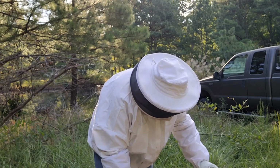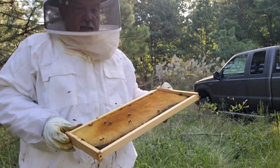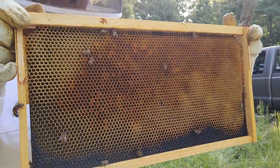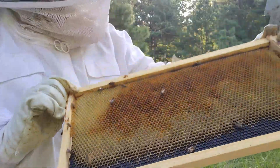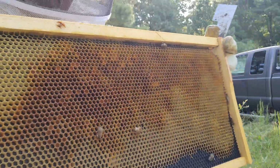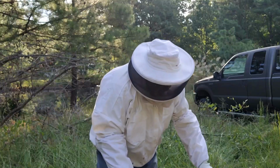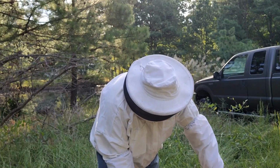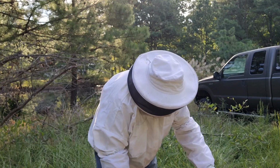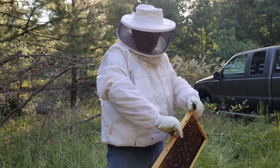I know you honeys, you've been stolen from already, and you think I'm stealing from you. Okay, this is a frame that I want you to be able to see. See the honeycomb on it? It's all empty, and this frame would have had eggs in it, or possibly honey. Who knows? It's in the center of the box. That's usually where they build their nest, but not always. And it's usually where the queen would lay her eggs. But she got ripped off.